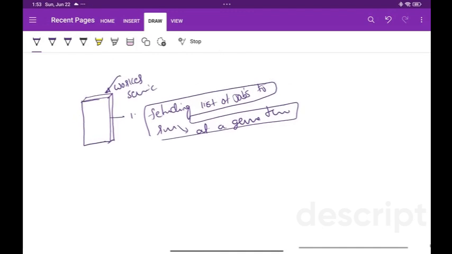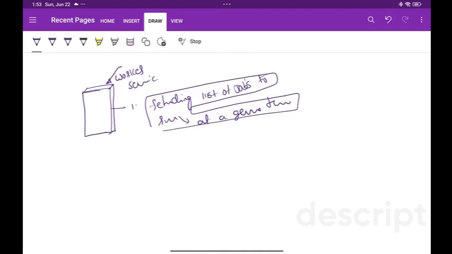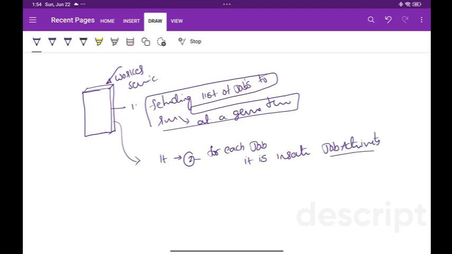Okay, after fetching the list of jobs, then what does it do? Step 2 is, for each job it is inserting a job activity.